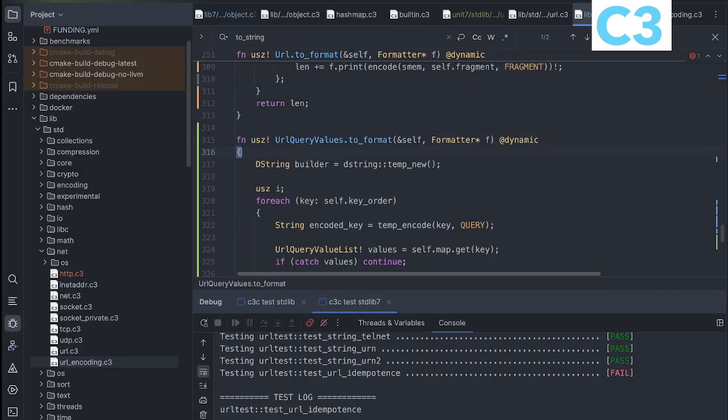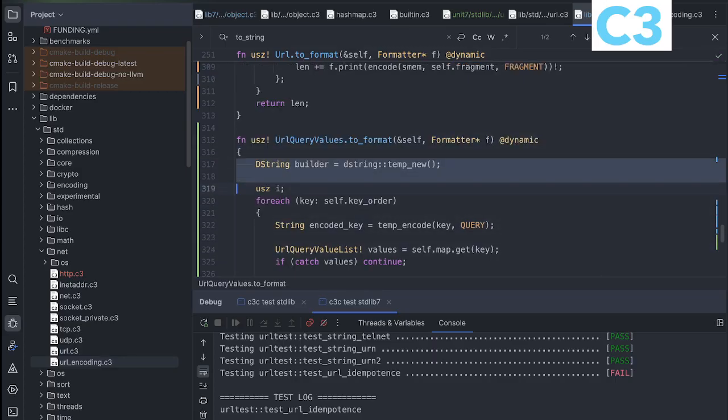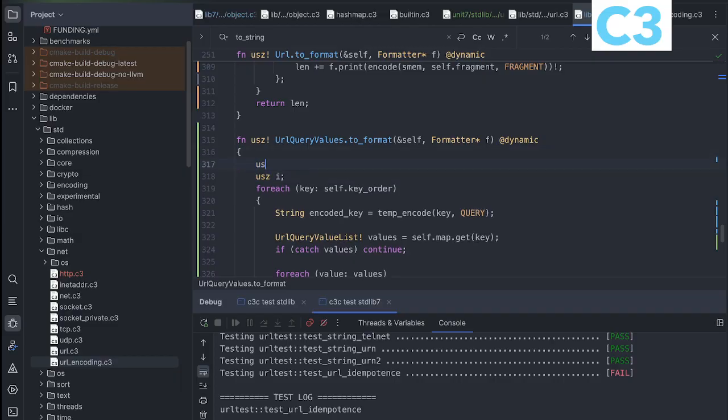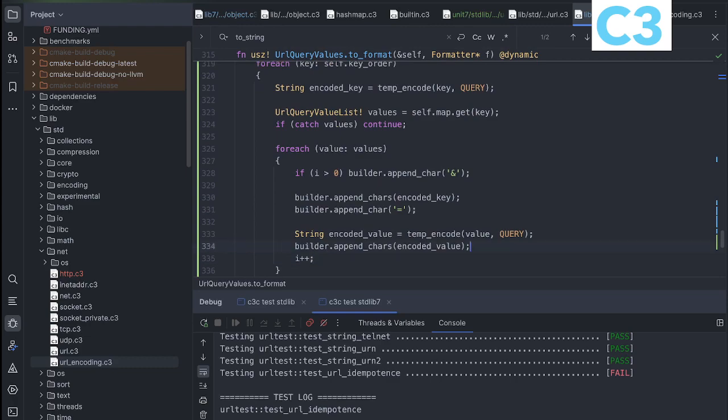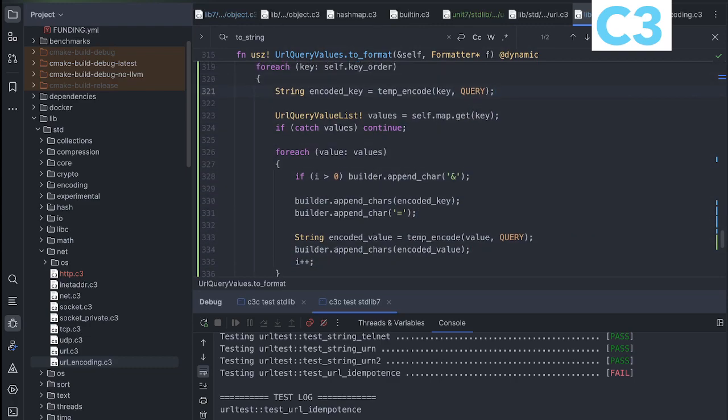So we shouldn't have a pool. Now I know this one has one, but that's not the thing. So let's have then. And we go through this map and it encodes the key, yeah, it encodes the key and the value.